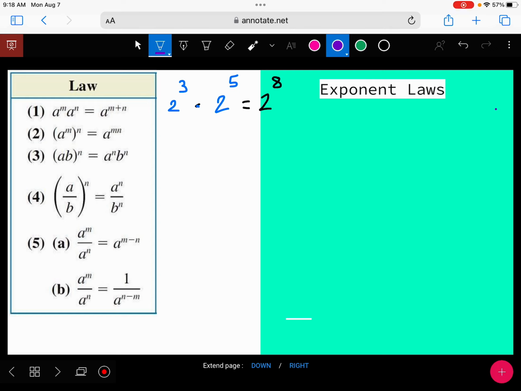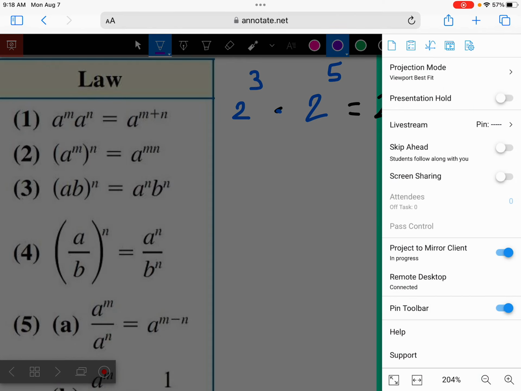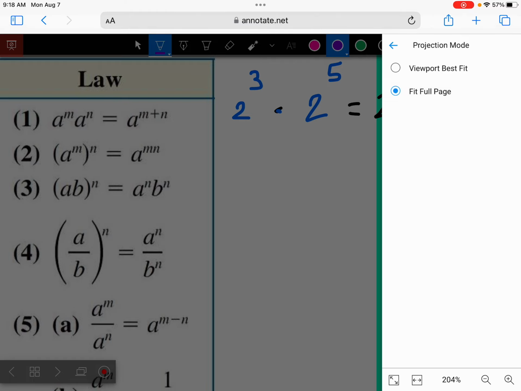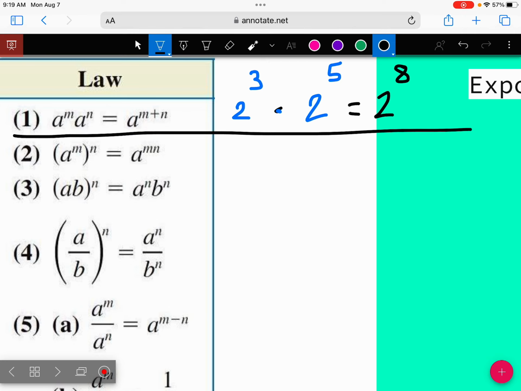Alright, so we're going to keep working through these. Just kind of doing a refresh. There we go, you can see the whole thing. And I'll just switch colors in between each of these that we do. So one is in the blue, I'll do this one in purple. So if we did 2 to the 3rd again, but this time we're going to raise the whole thing to the power of 5.